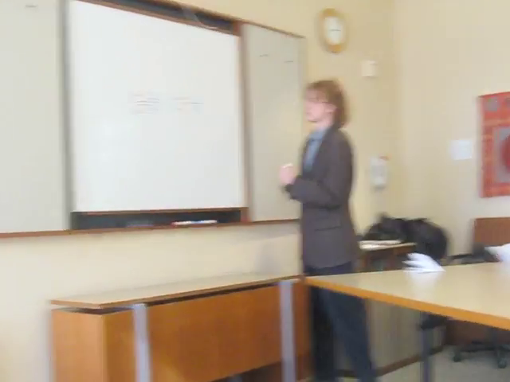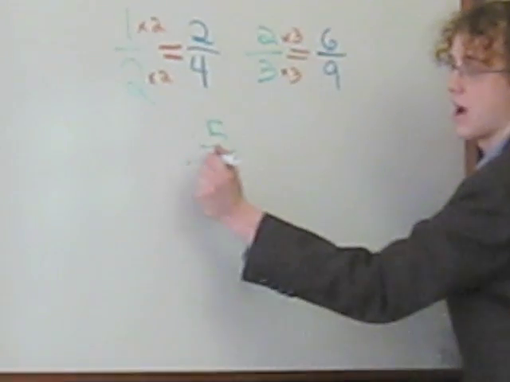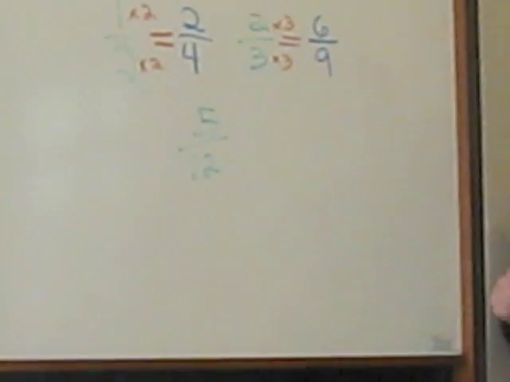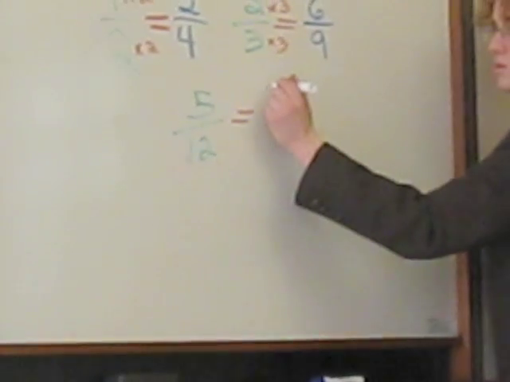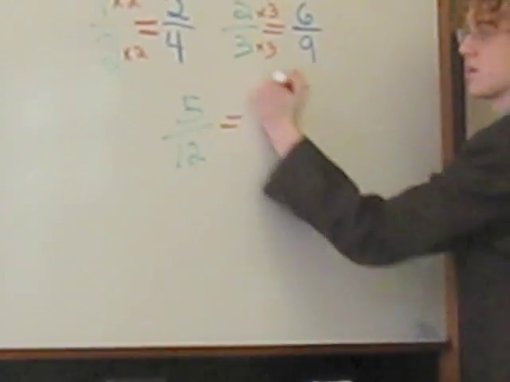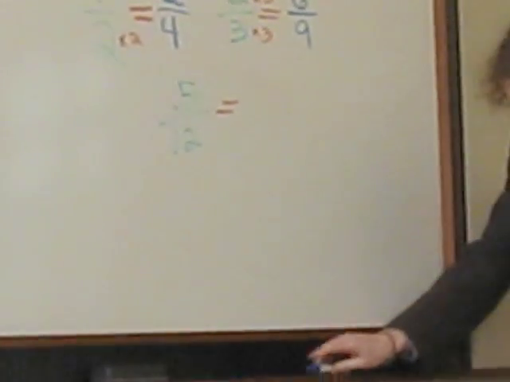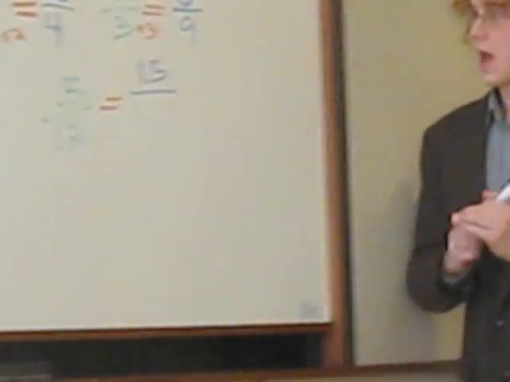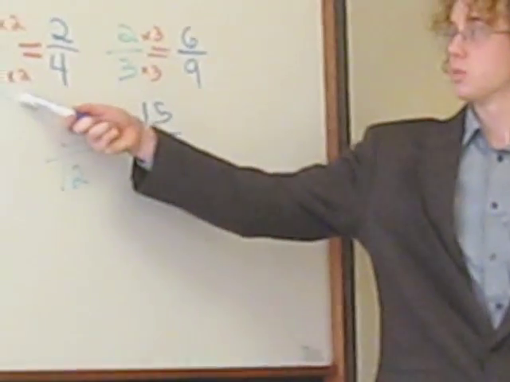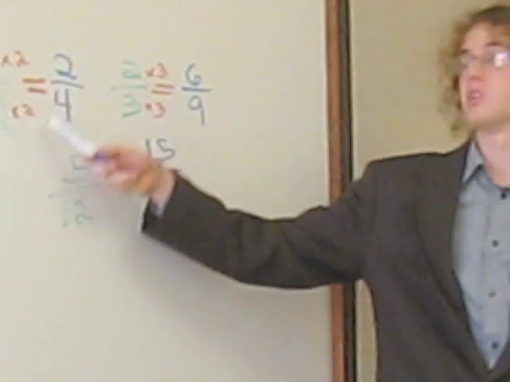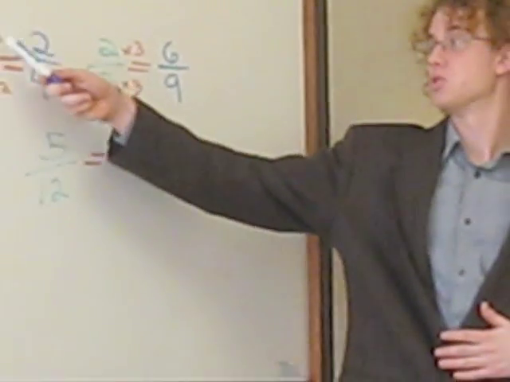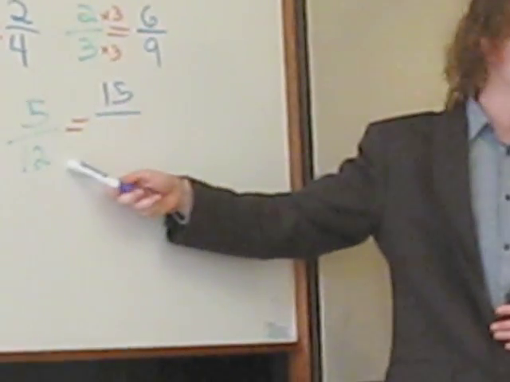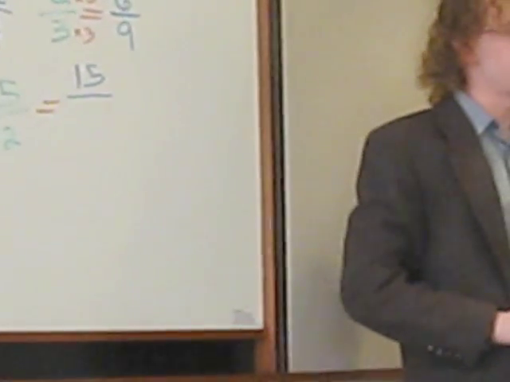Very good. So I'm going to start. 5/12. And then make it equal to 15 over blank. Stick with the pattern, and let's do it in blue. So I have 15 over blank. And now, just like this one, how we multiplied the numerator by something, we had to multiply the denominator by something. Same with here. This time, we're going to have to multiply the numerator by something, and you can also do it to the denominator, and that'll keep it equivalent.